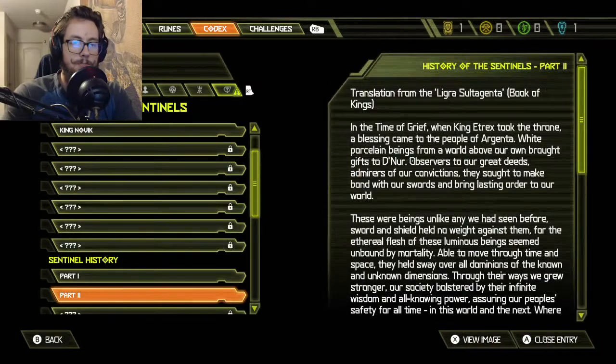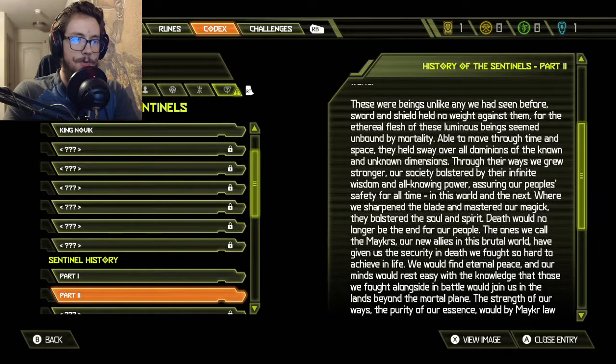History of the Sentinels, Part 2. Alright, this one seems a little bit shorter, so that's good. In the time of grief, when King Etrix took the throne, a blessing came to the people of Argenta. White porcelain beings from a world above our own brought gifts to Denor. Observers to our great deeds, admirers of our convictions, they sought to make bond with our swords and bring lasting order to our world. These were beings unlike any we had seen before.